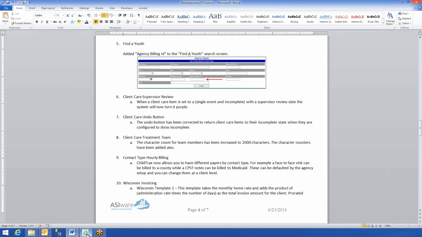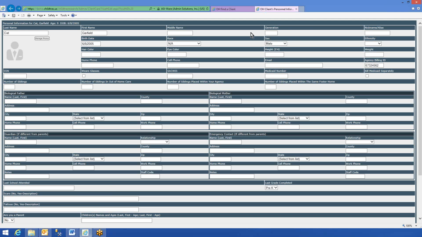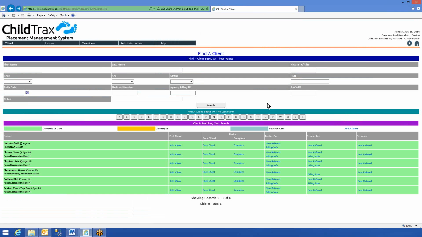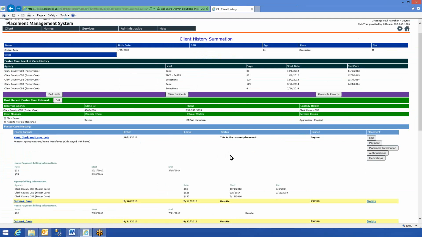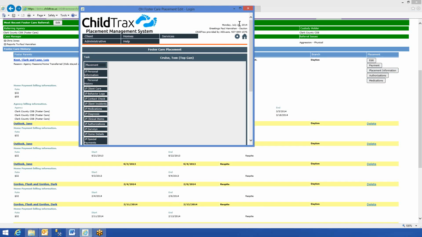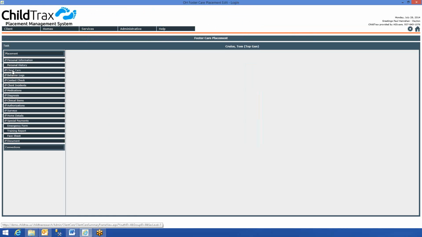Client care treatment teams, I can show you this one. We just put character counters on the client care. Okay, let me get the placement information. Client care page.